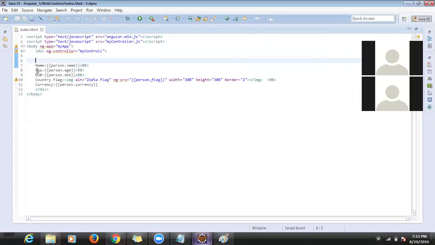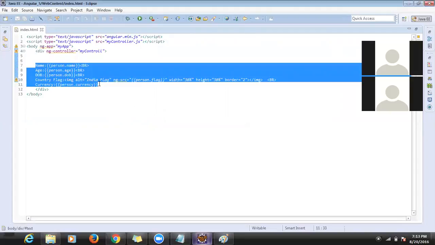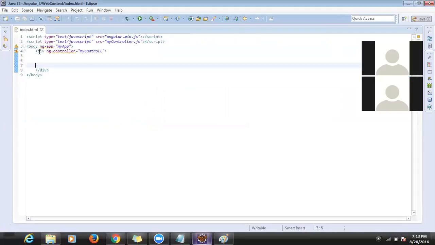So I will clear these things. I don't want these things. Let me clear out everything. So this is a basic HTML, with body, ng-app, which is the application name, and this is our controller name. Here I want to create a table. How to create a table? This is HTML basically. I think long back I explained to you how to create a table as part of JavaScript and HTML. This is the table starting tag, and this is the table ending tag. Now I want to create a table header.